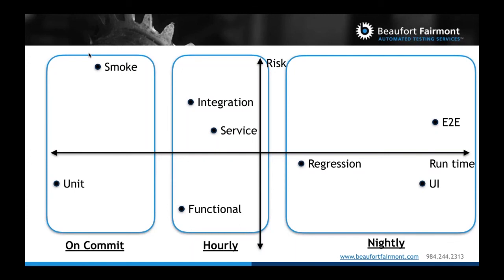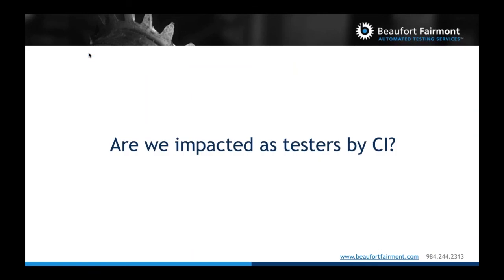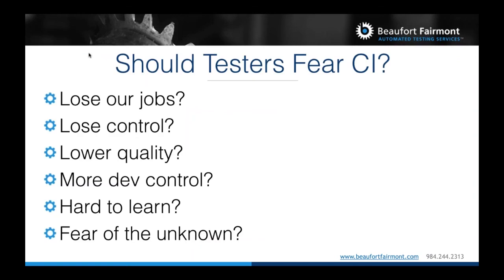The boundaries of these and how often they run is something that each team has to figure out. But you're going to be breaking your test cases up in order to get the most benefit out of your continuous integration system and to produce results as fast as possible. We want to know the state of the system as best we can at any point in time. What I don't want to do is wait 12 hours between builds every single time. We want our developers to have much faster feedback, in seconds.